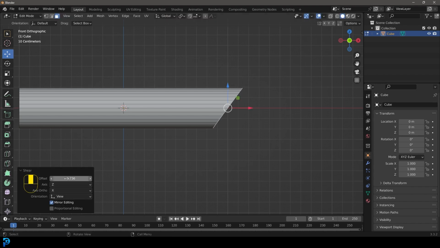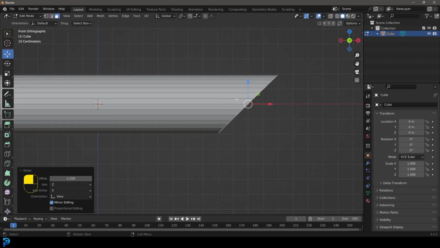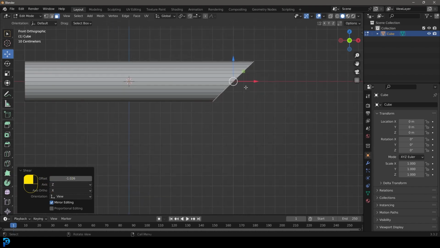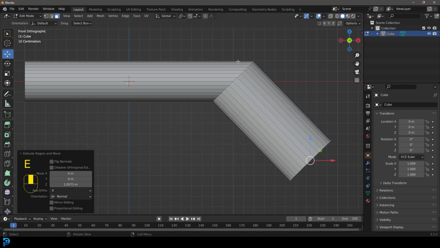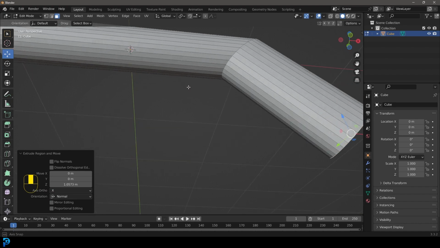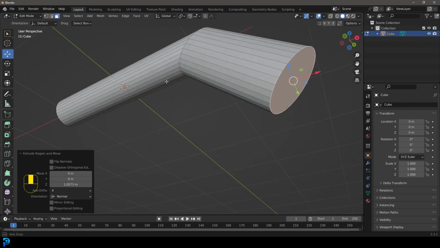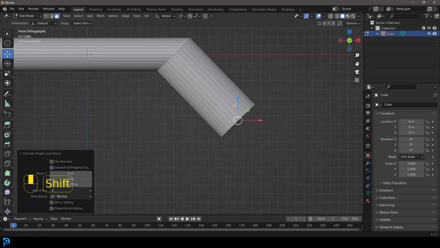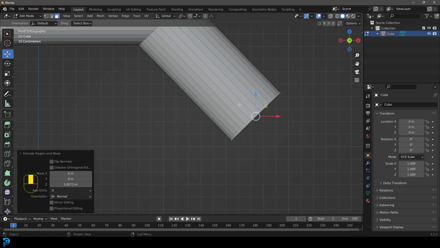And then we're gonna come here to the shear options. And now you have a little window here where you can control this. And this is actually a really, really handy tool. And now that we have something rotated, at that point you can just go ahead and extrude it, and we haven't lost or deformed the cylinder in any way while doing that. So the shear tool is super powerful, especially when you're doing like architectural type stuff, or there are just times you want to rotate something or shear it without having to cut it or mess around with scaling again.